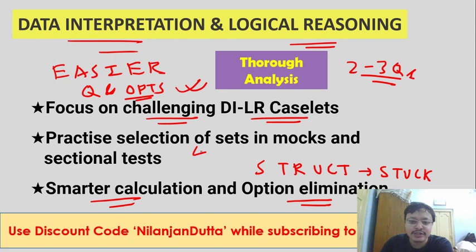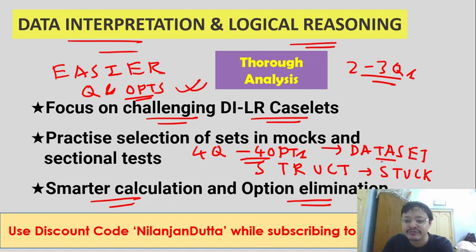Also, the good thing about DILR is that you have 4 questions, with each of them almost having 4 options in the set, and all of them pertain to the same data set provided in the set, which means they are all related to one another. All the question options are related to one another, which automatically means you can always use them to your advantage. For example, often it might happen that question 3's answer options may help you answer question 1's answers, and so on. And sometimes even one right answer option or one wrong option can help you solve the entire set. So whenever you're getting stuck in the set, make sure you go back to the option-based approaches in conjunction with the structured approaches.